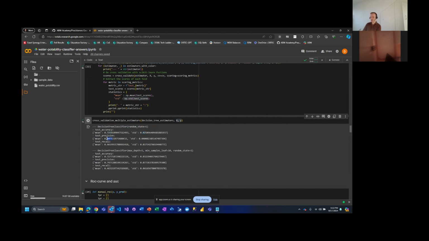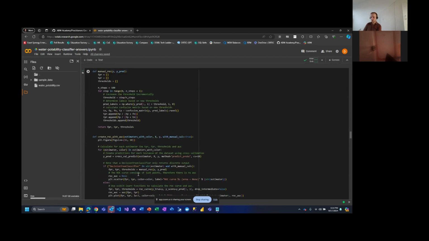The precision is 0.64 and the recall is 0.66. Then if you see my tweaked decision tree, I get a similar accuracy, but my precision has increased, while my recall has decreased. Again, depending on your context, you need to pick one of those. You cannot optimize both precision and recall. You need to pick one that you want to improve.